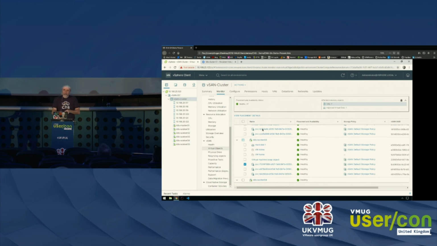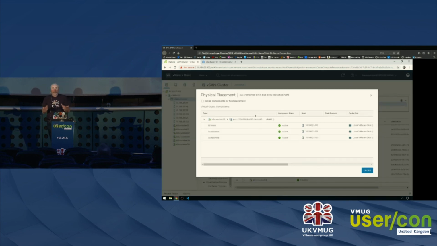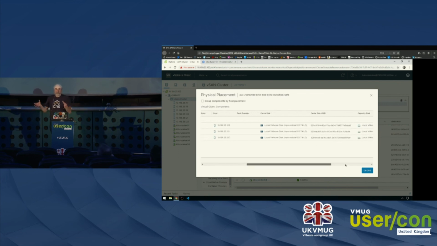Even better, I can click here, and this is vSAN specific, by the way, at the moment. I can go straight into the virtual objects view. I can see this persistent volume is attached to that Kubernetes worker. I can see it's healthy. I can see the policy. And in fact, I can view the placement details. Looks like this is a RAID 1 VMDK, so whatever policy or storage class was consumed was a RAID 1 policy. It's got 2 copies of the data, both on different hosts, and the witness on a 3rd host. And you can even see which disks it's sitting on.